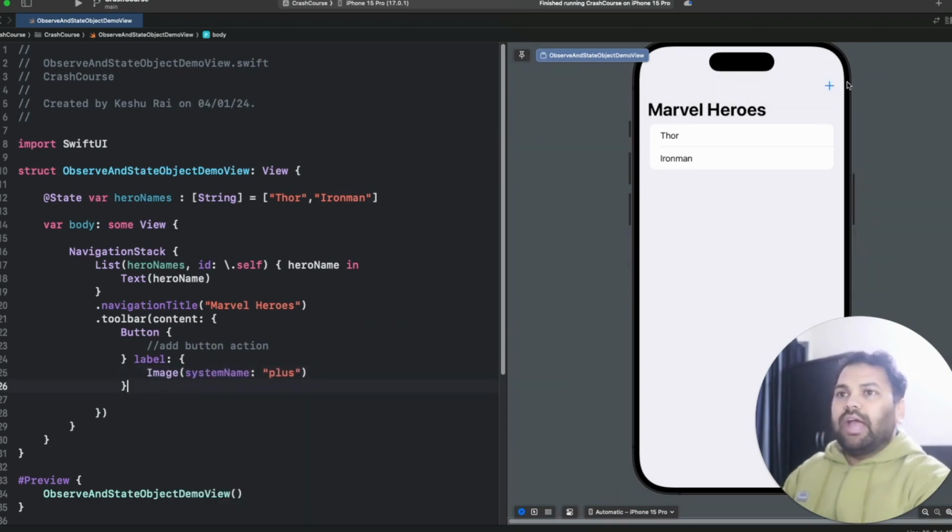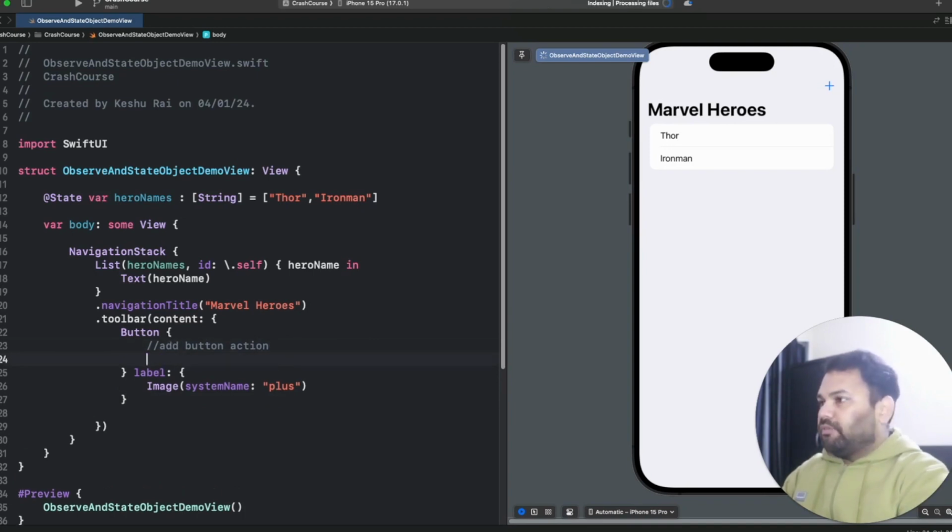Alright, we have added a plus button here, and we want that when we click on this plus button, we will be appending a new name to our heroNames array. So on click of this button, I want to add a new name. Let's say Captain America.